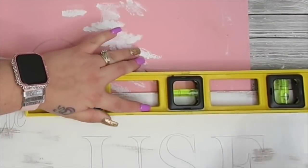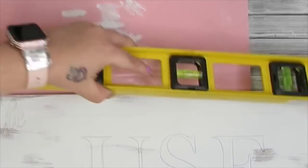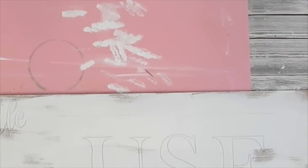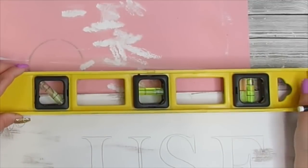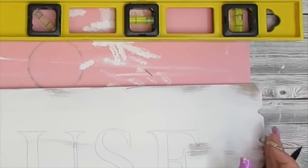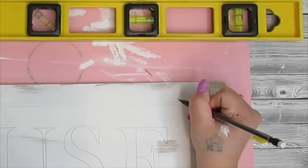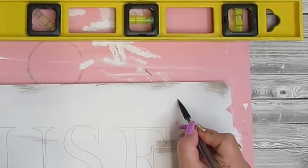graphite paper. Once I had my image transferred on, then I do go in with a level and just draw two lines on either side of this little. And I just free-handed an arrow. I wanted it to say this little farmhouse and have an arrow going towards the right. Once I did that, then I went over all of the wording with my Arteza black paint pen.